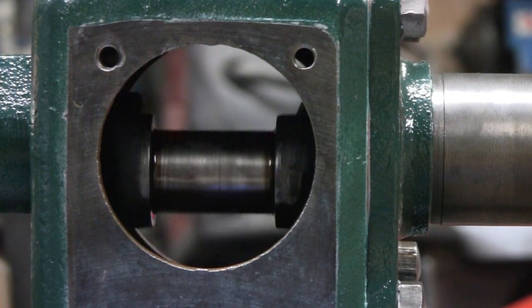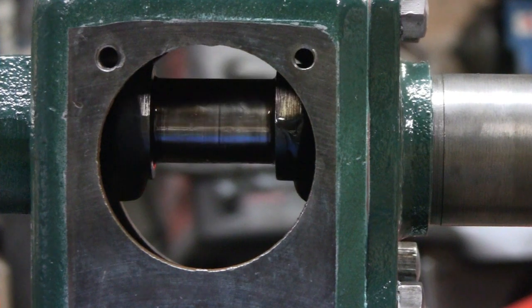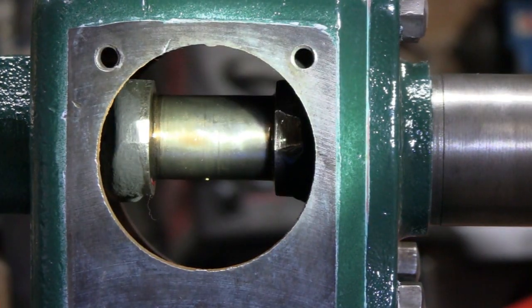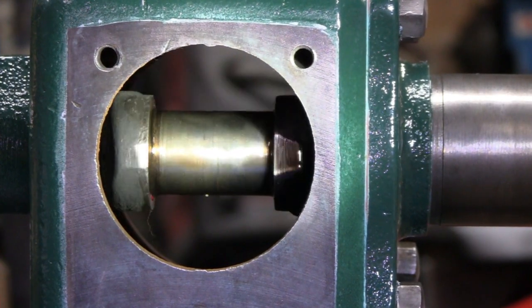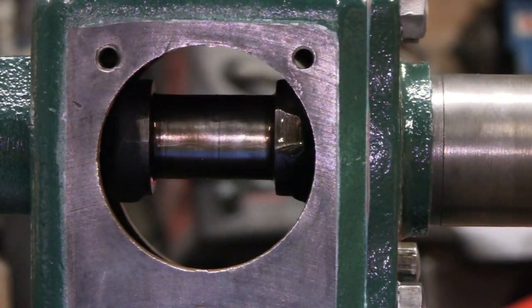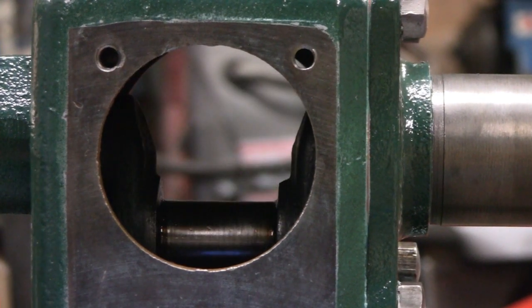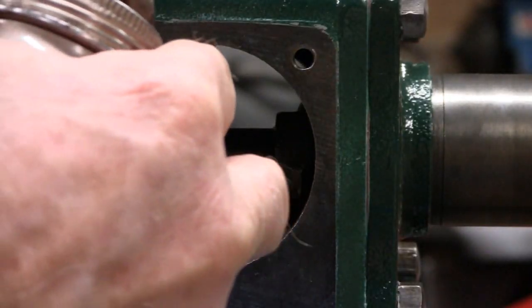Alright, I brought you down to my level. I'm going to leave the light off because sometimes when you turn the light on it makes it worse. You see that? I don't know if that's better or worse. A little more light. So I'm going to leave it off and see what that looks like. I already got oil on the crank, but a little more ain't going to hurt, right?